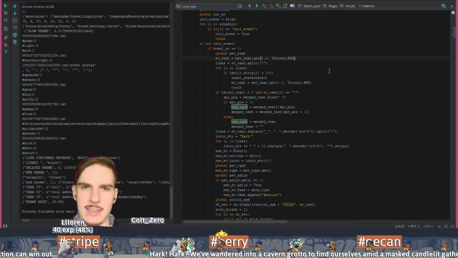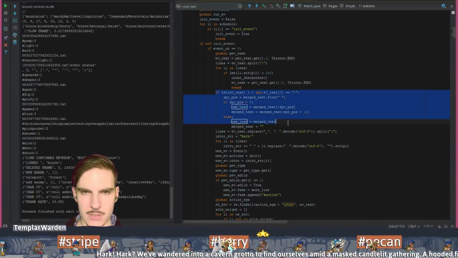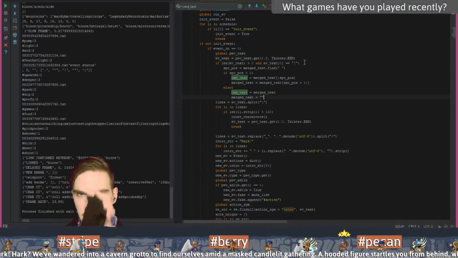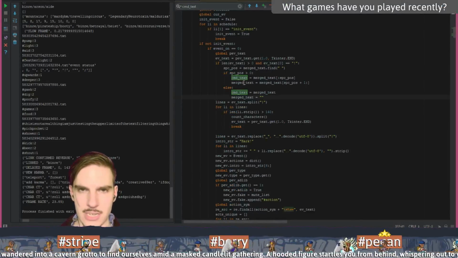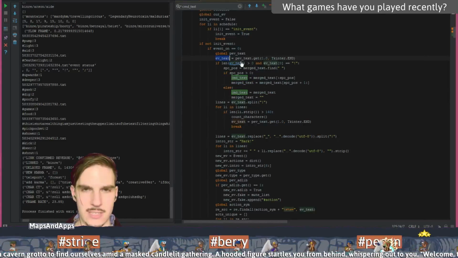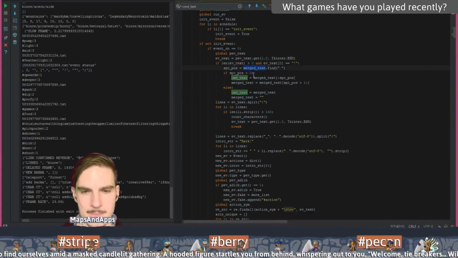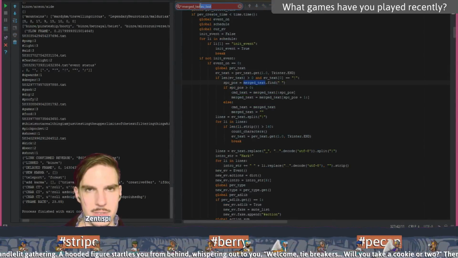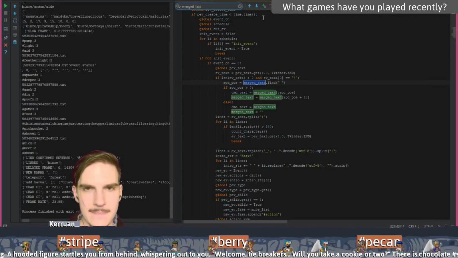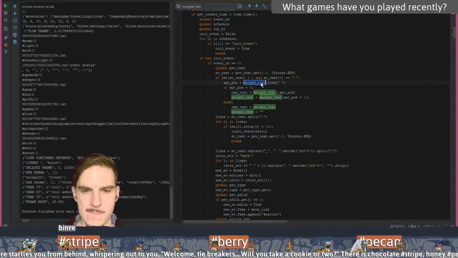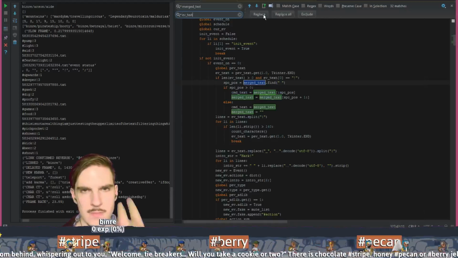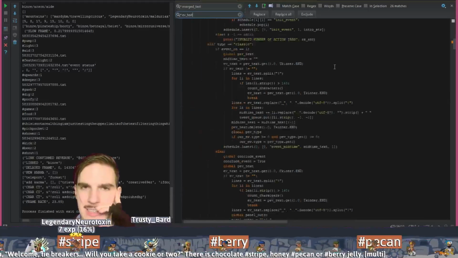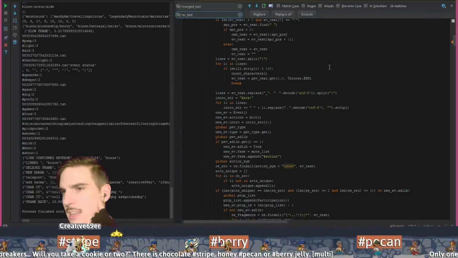Okay, so ev text. So the length of ev text. So this whole chunk here. So we'll say if the length of ev text. Right. So merge text. Merge text isn't a thing. Merge text is actually ev text. Wait, what? No, you jerk. So replace. I don't like that it teleports after you do find replace.